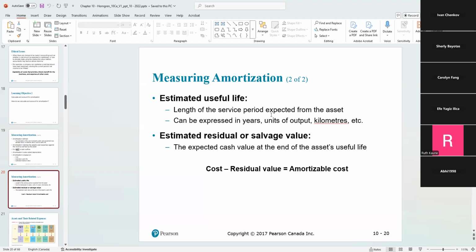Why is this very important? Because that estimated residual value or salvage value will reduce the amortization cost, and we have to consider it. So how much are we going to amortize? Only the amount that we're losing, meaning the cost that we paid less the residual value, because the residual value is the amount that we can get in cash at the end of the useful life. So we don't have to amortize that amount if we get it back in cash. So we're only going to amortize the cost less the residual value. And that's how much we're going to transfer into the expenses. We're going to reduce our income.